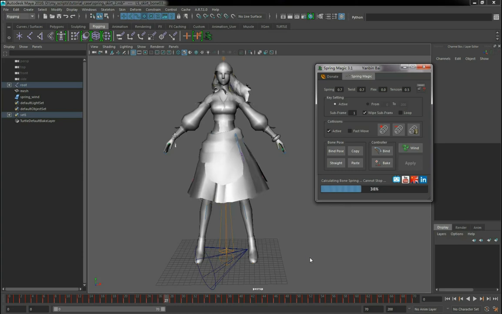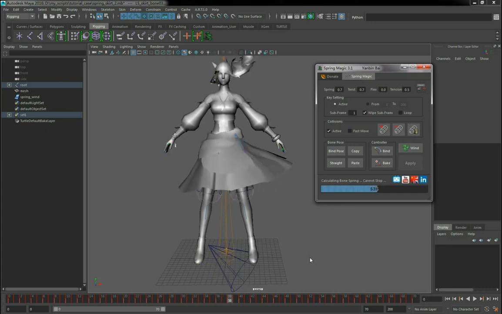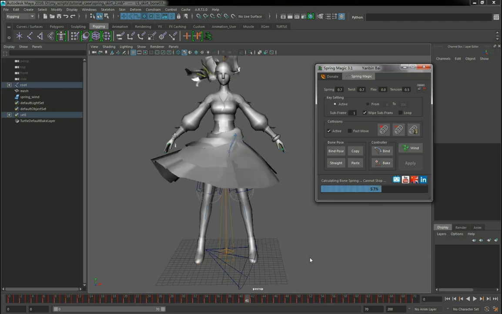Then you can see the skirt change frame by frame. But on the right leg we see it's good. No collision through. And the left leg.